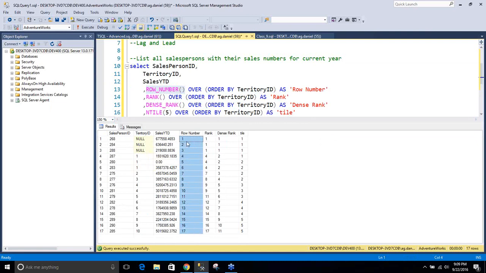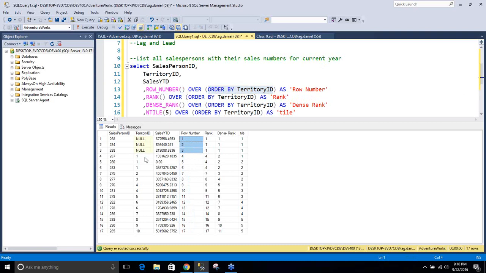These sequence numbers are assigned to records based on whatever ORDER BY you specify. Because I'm saying order everything based on the territory, when you are performing an ORDER BY clause, if you have a null value, the null value is always going to be at the top, right? So those salespersons without any assigned territory will have a value of 1, 2, and 3. Does that make sense?